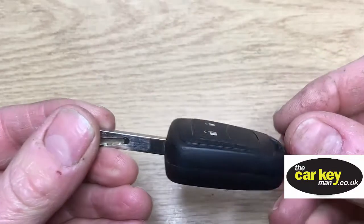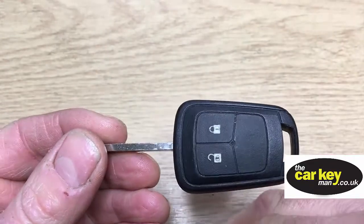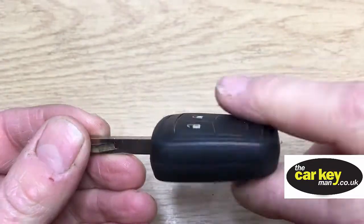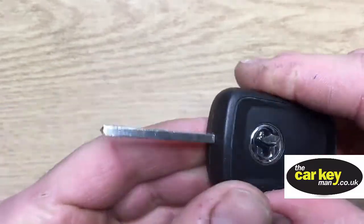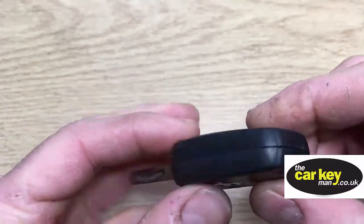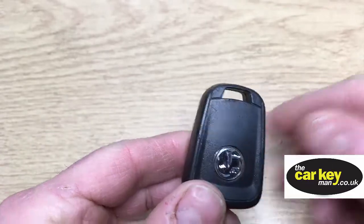Okay, so today we're looking at this Vauxhall Insignia key, 2 buttons. This is the type that doesn't flick down, so the blade's static all the time. Not as common as the flick keys, and we're going to show you how to change the battery.